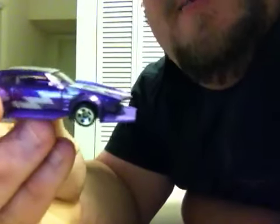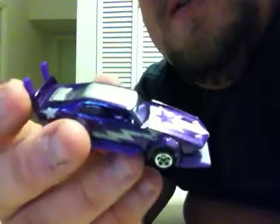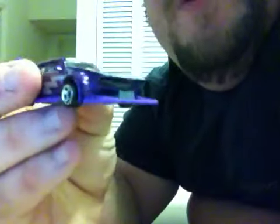Mad Manga, went ahead and picked that. I got two of them. I thought this car was cool. This car's been getting a lot of bad hype. A lot of people say it's stupid. They don't like the way it looks, whatever. I think it's cool. I think it's really neat, actually. I mean, it's kind of out there, but it's definitely something different. It's definitely something other than your normal car that you're used to seeing every day. So, pretty cool.